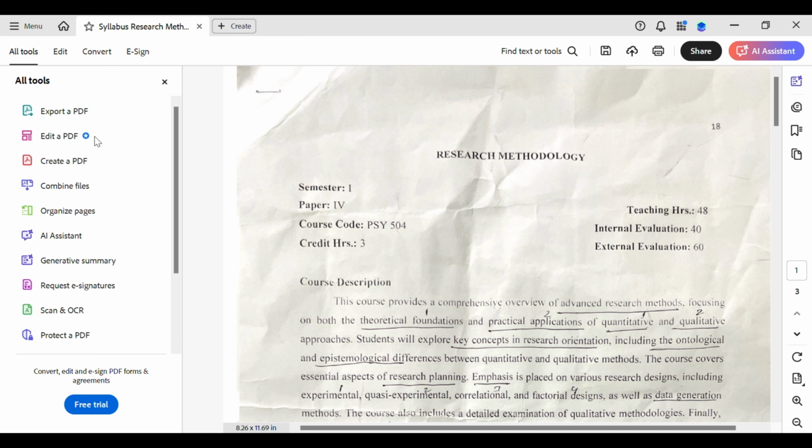Once you tap on Edit PDF, click on it, enabling the editing option. Next, look for the Add Image option in the toolbar that appears. This is where you will get a little bit creative. Since Acrobat doesn't have a direct table feature, we will create one using a grid.